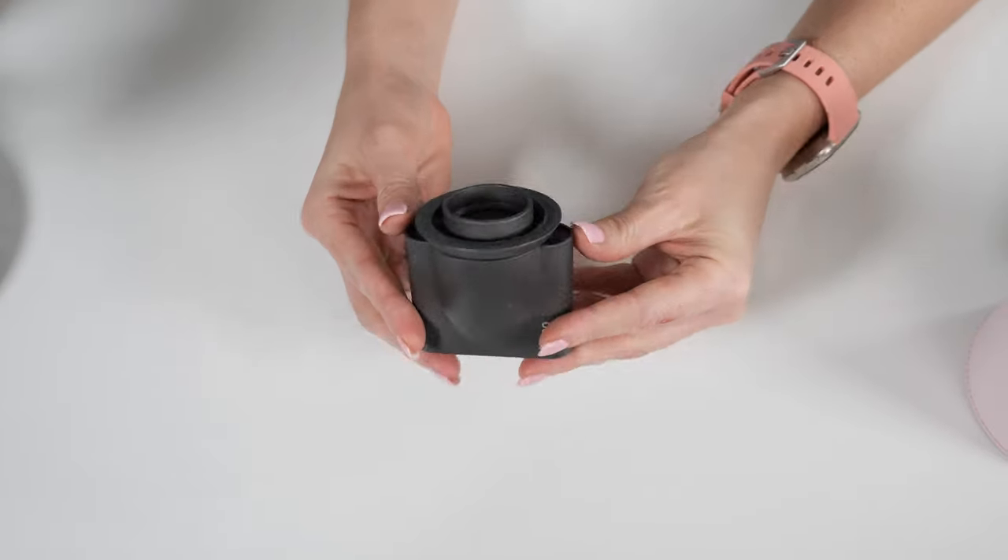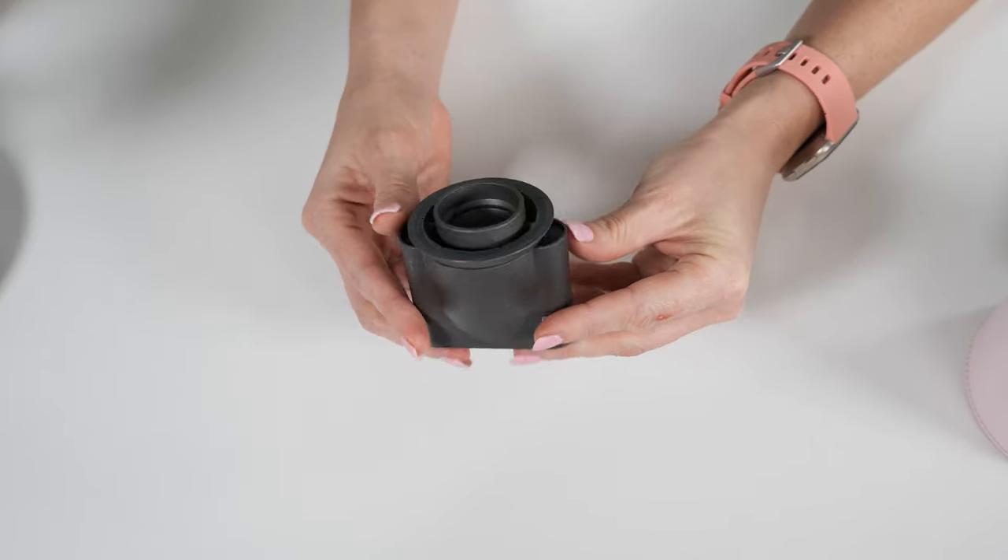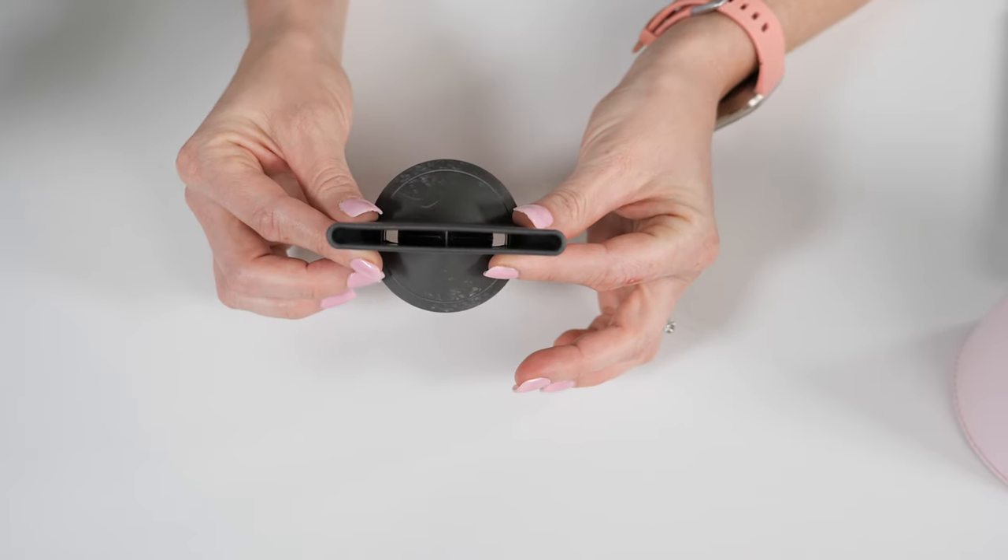The attachments that came with mine were the diffuser, the smoothing nozzle, the professional concentrator, and a non-slip heat mat. They also have a comb and a gentle air attachment available to purchase, but I'm happy with the three I have. I haven't used the diffuser — it's just not something I use in salon. The smoothing nozzle feels like a standard nozzle, just a little wider, and I don't really agree with calling it 'smoothing.' The pro concentrator is by far my favorite — it's super narrow, giving you way more control to get the hair smooth and sleek, and there's noticeably more shine to the hair when I use it.